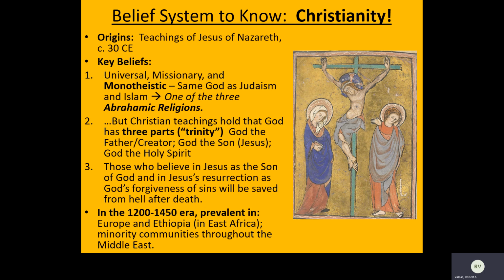So let's check this out. As you well know, Christianity originates with the teachings of Jesus of Nazareth right around 2,000 years ago. Of course, our CE dating system is based on the old AD dating system, based itself on the life of Jesus. So we live in the year 2020 or so because it was about 2,000 years ago that Jesus of Nazareth was alive and preaching. And what did he preach?